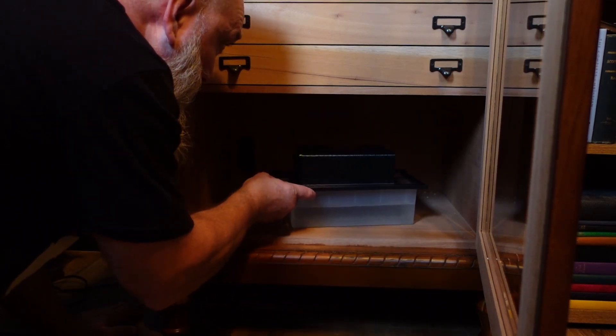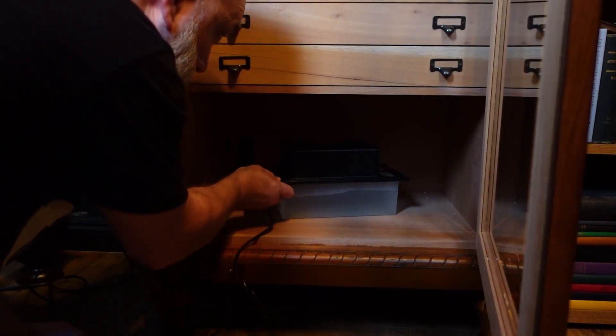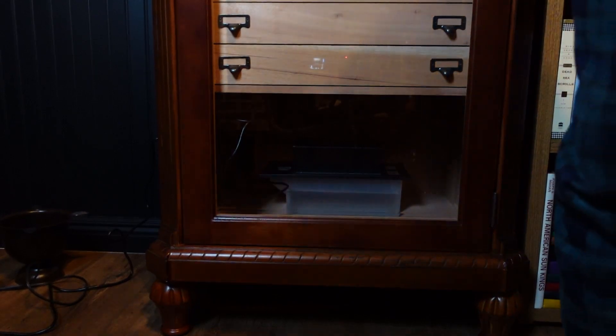So when the humidity air blows out, these flaps lift up — they're real super light plastic — and when it stops blowing they close to keep any dust out. It's got a good-sized reservoir; depending on what you're running and how often it has to turn on will determine how long that lasts. We're going to get this thing hooked up and put in the humidor.